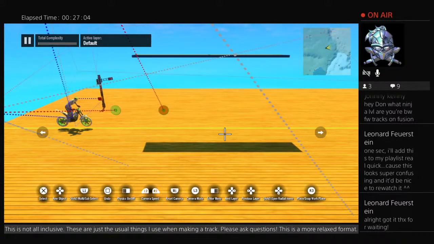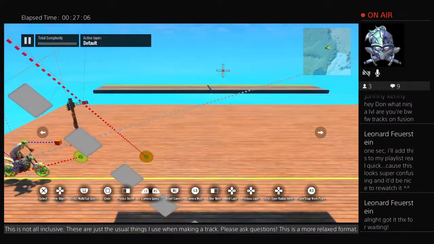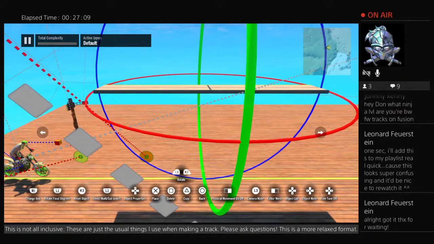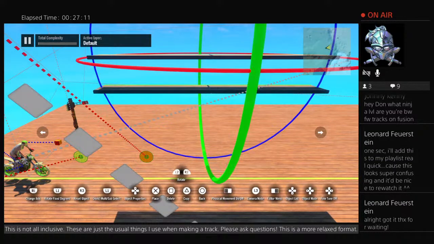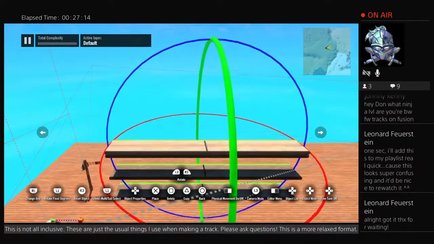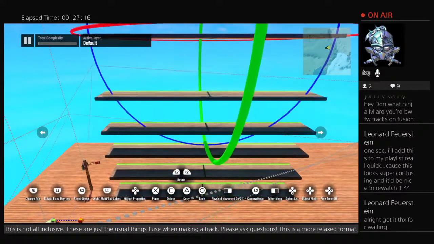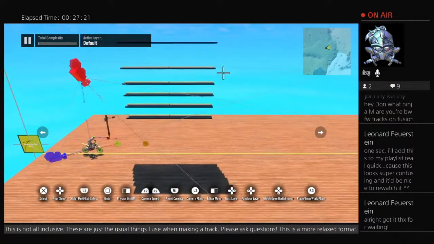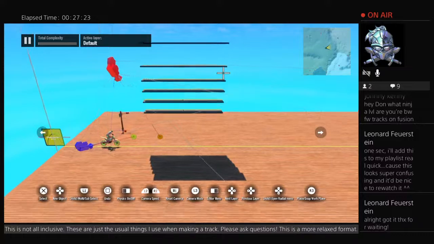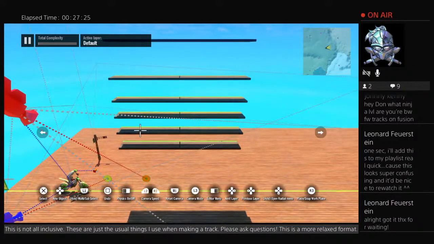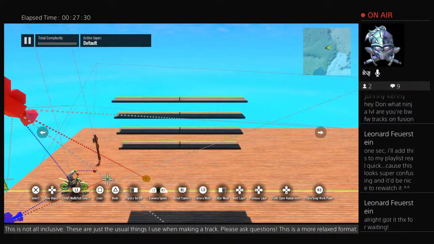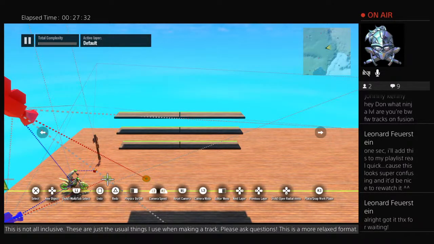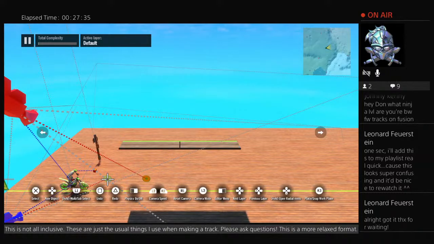Square is your delete, triangle is your copy. So if I click on this and I want to copy it, I just hit triangle. I have a second one, triangle, third one. Now, say you're saying to yourself, you know what, I like the way that looked, but let's go back to the one I did before. Follow my cursor down here where it says undo, it's your square button. Hit your square button until you go back to the position where you like it, saying, hey, okay, this is cool. That's what I like.